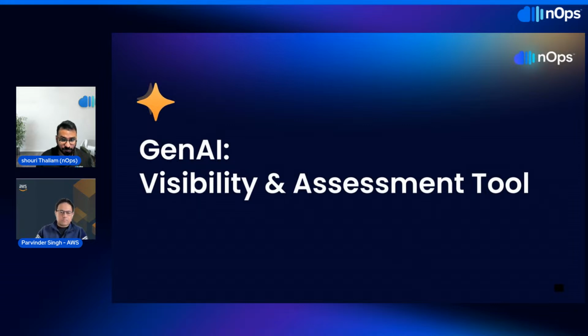We have also introduced the GenAI visibility assessment tool. Now let's talk about it. Every company is trying out GenAI. Every company is pouring billions of dollars into GenAI. Today, many customers use multiple LLMs like OpenAI, Gemini, and Anthropic outside of the AWS ecosystem.